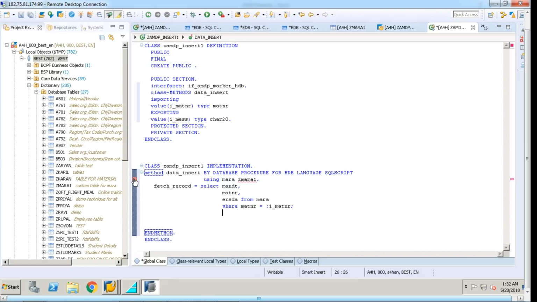Then we can see here the error is giving that ZMARA1 is not needed because we didn't use ZMARA. So here we need to insert our record.